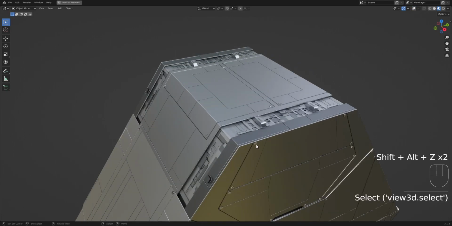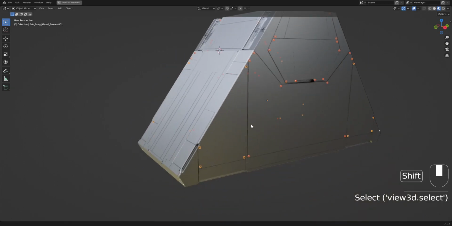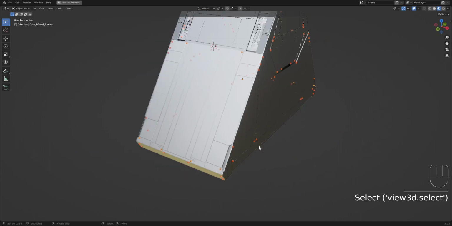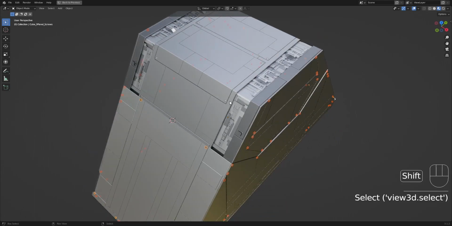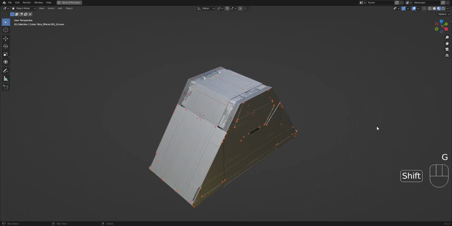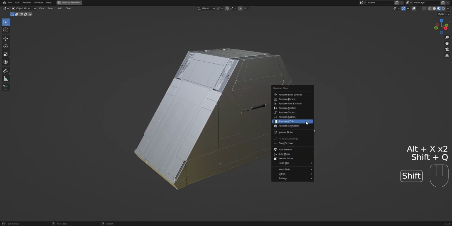Also the panels, the screws, they all must have the same vertex color as well.